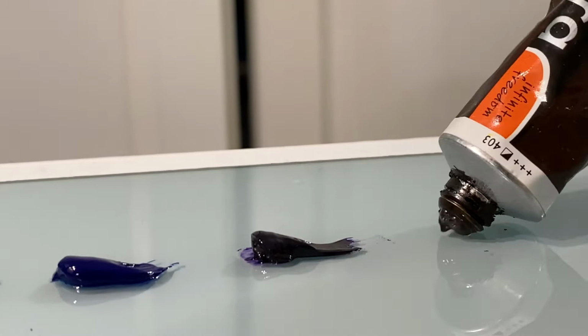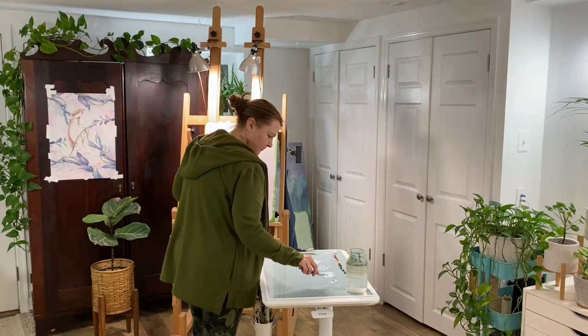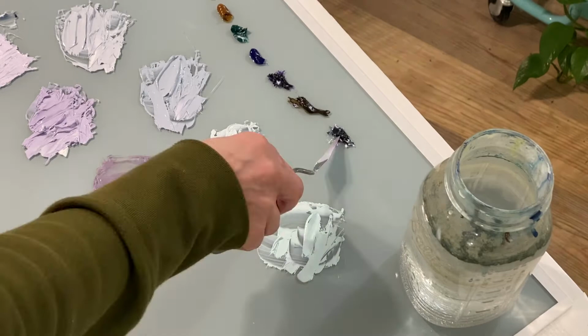So I hope you sit back and relax and enjoy the unfolding of the pink cockatoo. I will leave it here for you to watch, and then I'll join you in the end and fill you in about the part two video. Enjoy.